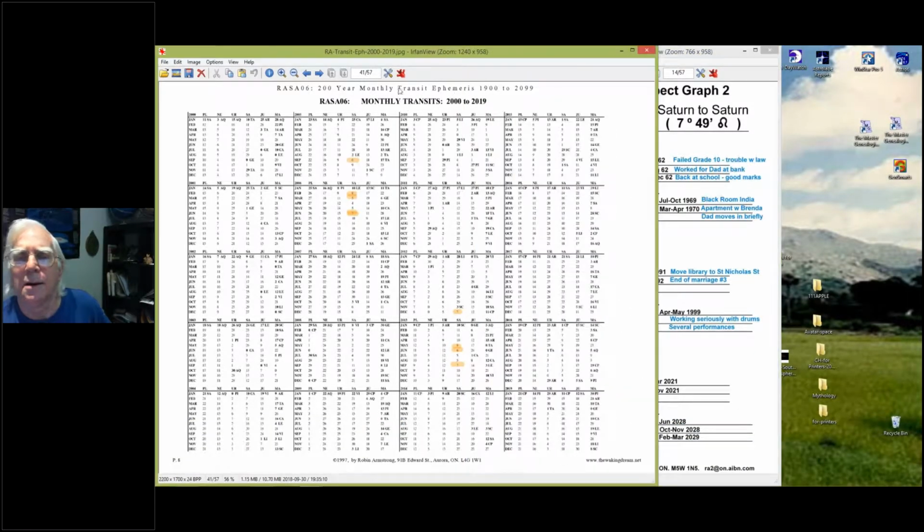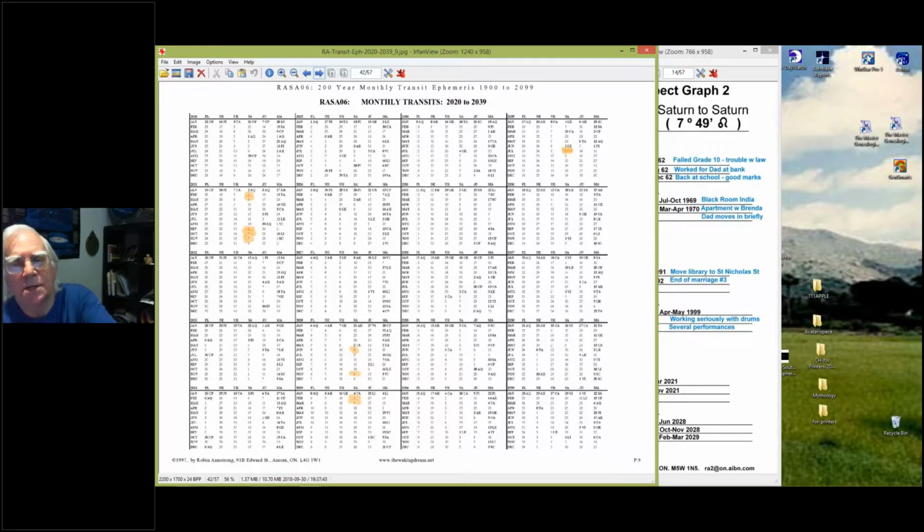Okay, so I found these little ephemerises. I handmade these. I went through 2 different 100-year ephemerises. On the first of each month, I entered in each one individually and then had to check them. I did this because there wasn't any book like this. I wanted to have them all organized like this so I could see them on a page and get 20 years at a time. If you just use your regular ephemeris, you're flipping through pages all the time.